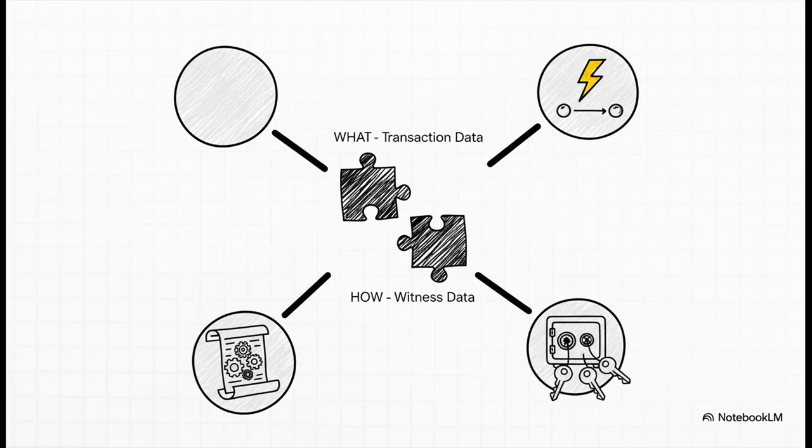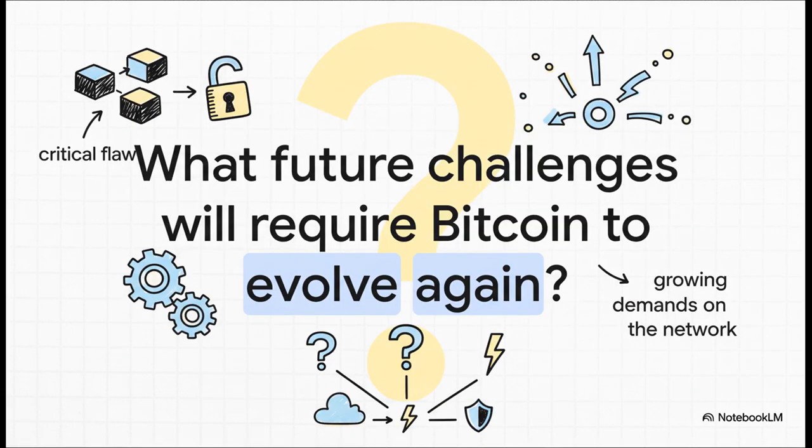And that is the real takeaway here. This increasing abstraction isn't just for tech nerds to argue about. This is the stuff that lets developers build really cool, advanced technologies like the Lightning Network, create more secure wallets, and design far more complex and reliable smart contracts, all on top of Bitcoin. The story of SegWit really proves that Bitcoin isn't just some static piece of code. It's a living technology that evolves to meet new challenges.